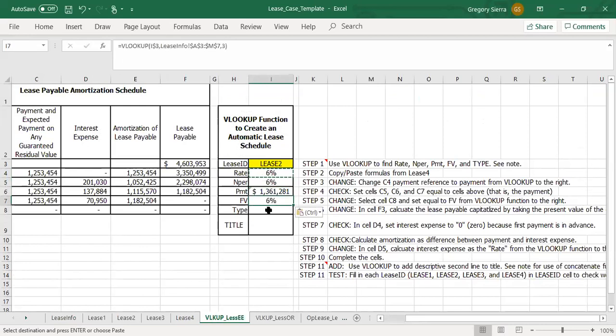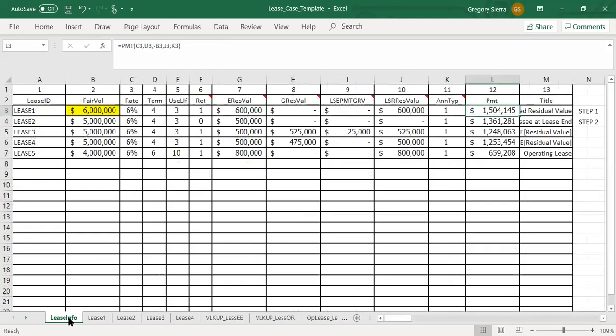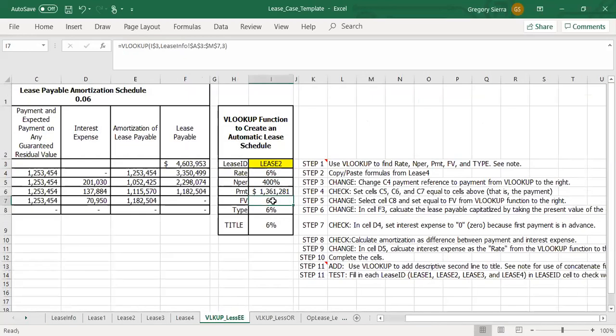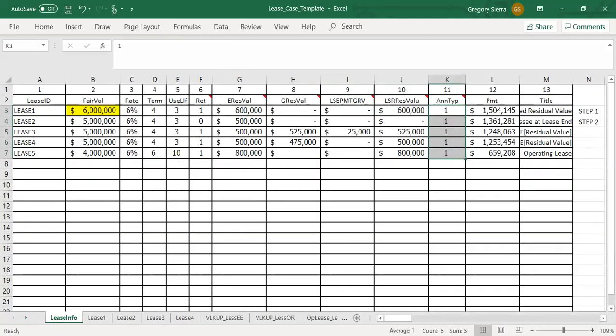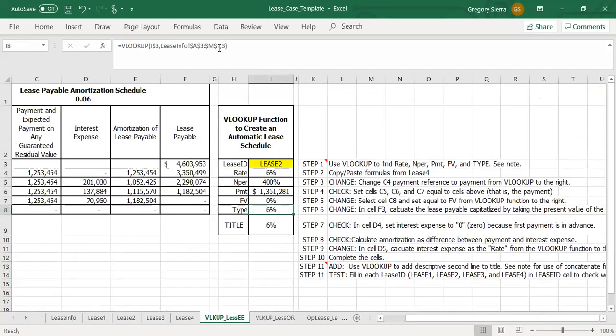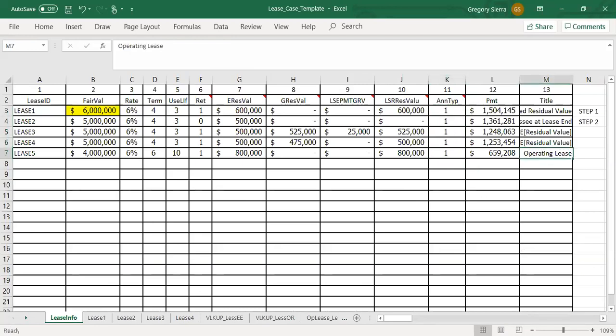So I'm going to copy, paste this, and then all I have to do, since it's doing the same thing over and over, is change the column number. So the number of periods, I'm pretty sure that one is 4 because it's right next to the interest rate. I don't like the format very much, we'll get back to that in a second. Let's just get these columns. The FV, that's the lessee's payment. That's column 9. The type, annuity type, is column 11. And the title, I think that's 12, but let's check. No, it's 13. The title is 13.